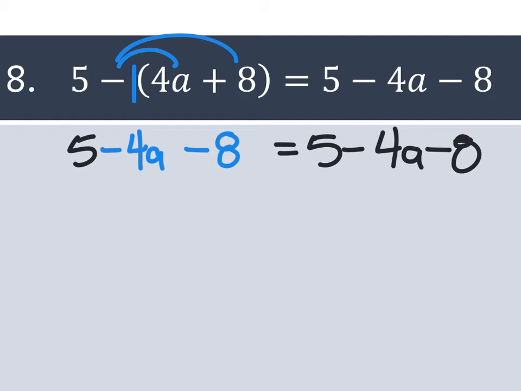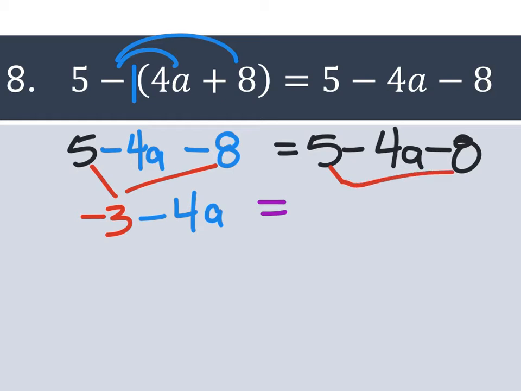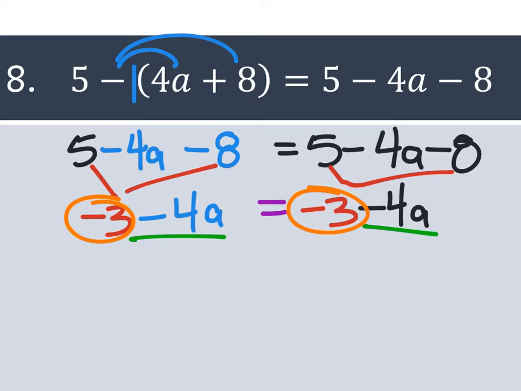But let's say we didn't notice that and we wanted to combine like terms, right? So 5 minus 8 would be negative 3. Still got that negative 4a. And then this is going to equal, on the other side as well, 5 minus 8, still negative 3, guys. But again, we still got that negative 4a. Well, now they still match exactly. But to emphasize this, we have a coefficient of a that's negative 4, and we got a negative 3 that's tacked onto that as well. Okay, so since both sides do match, this one has infinite solutions.